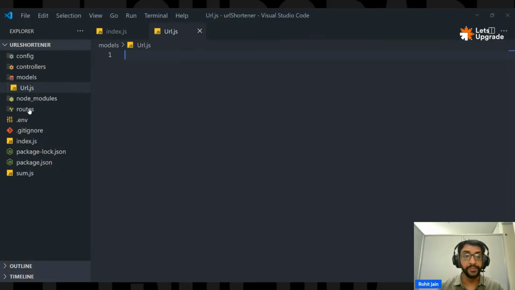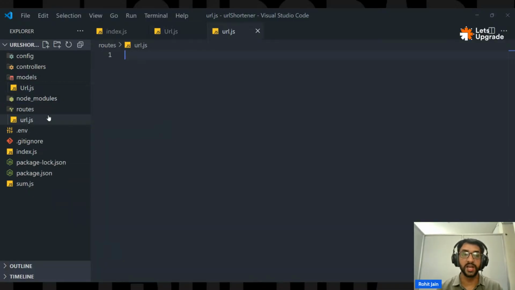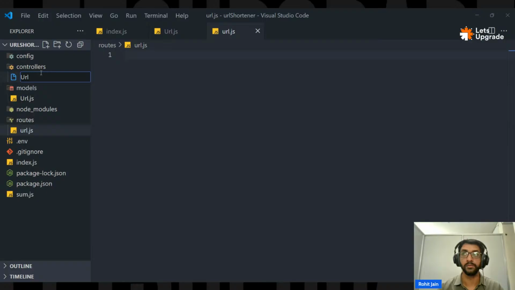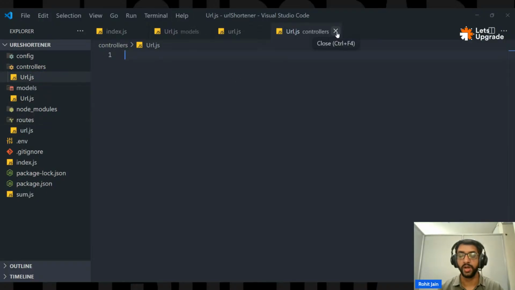Very similarly, I will have a route that will also be url.js, and a controller that will also be url.js. Again, it's not a compulsion to name the three files the same. It's your choice.